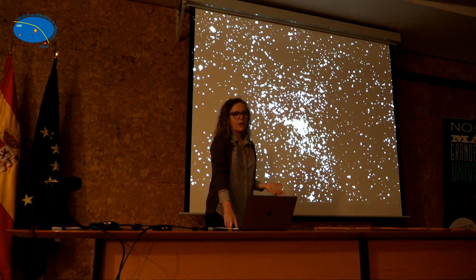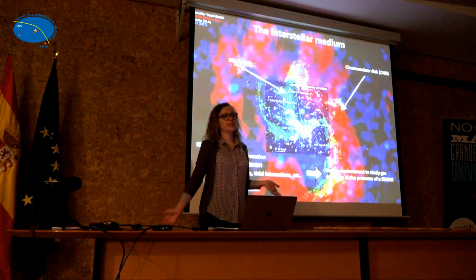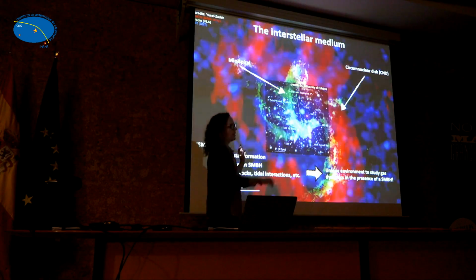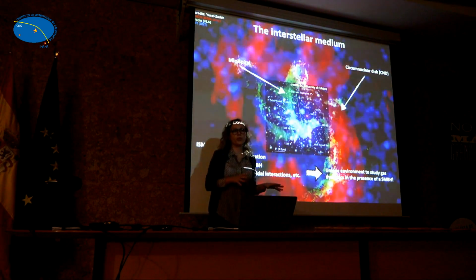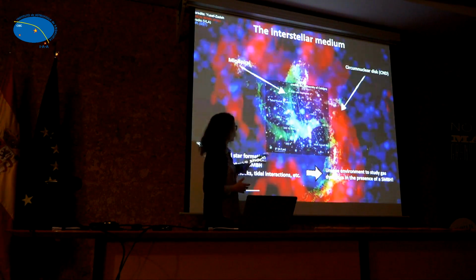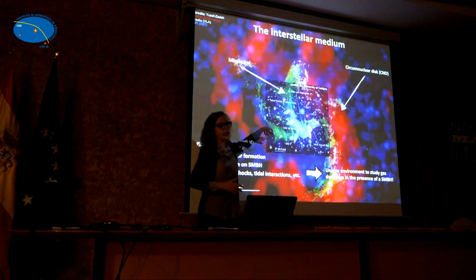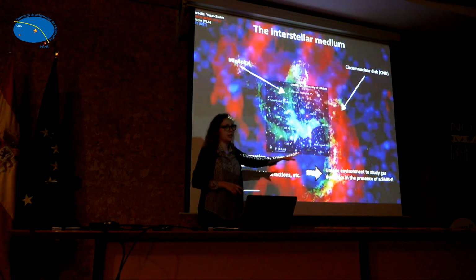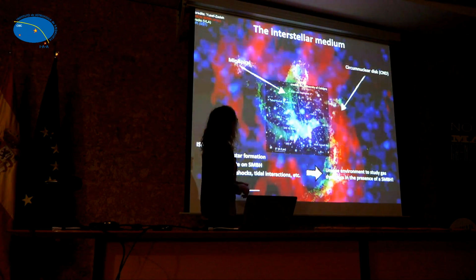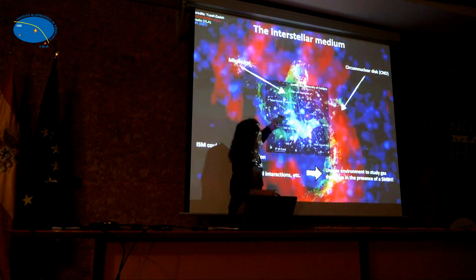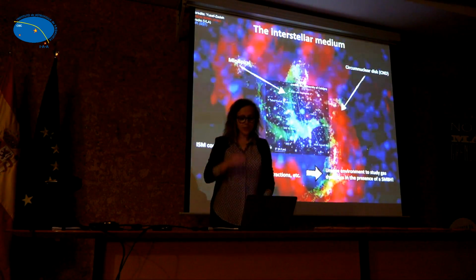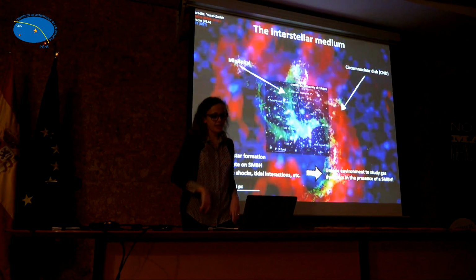If you look now at the same scale at the gas, you see something like that. At this scale, the interstellar medium is mainly distributed in two different structures. The circumnuclear disk, or CND for short, that you see here in red, is this lumpy, ugly red ring with an ionized cavity, composed of molecular gas and dust. Inside, you see this spiral structure that we call the mini-spiral, which is composed mainly of ionized gas.